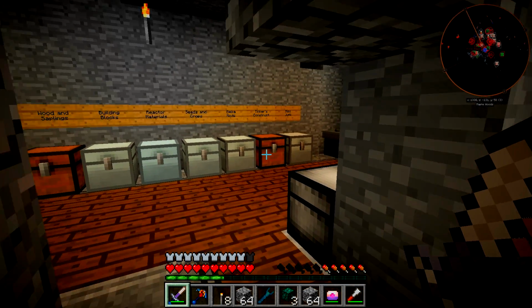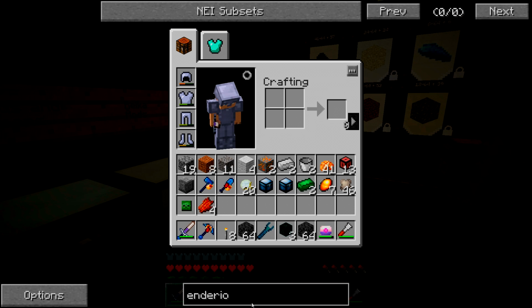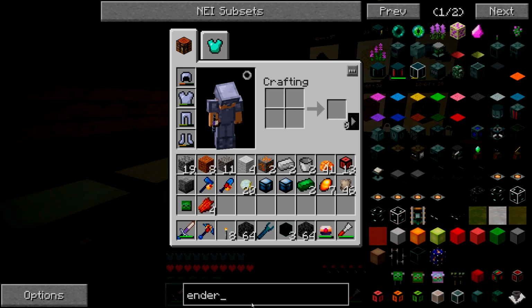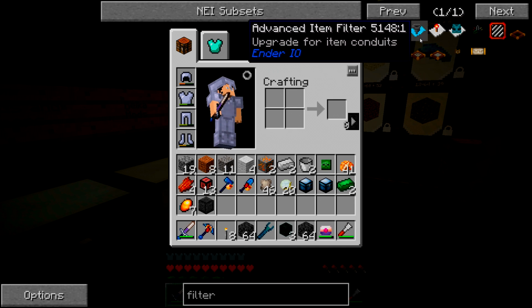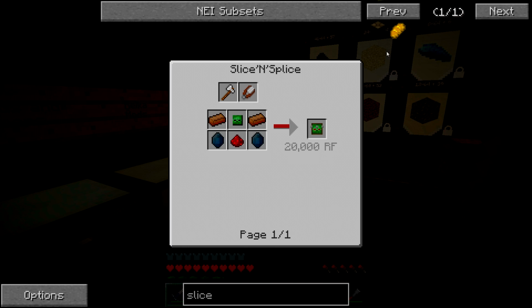So what we're going to do now is start to filter this, and thankfully EnderIO gives us a few filters. Wildcard. Hold on. Filter. There we go. That'll do the trick. So we want some advanced item filters, and this requires a Z logic controller. Yuck. Well, we need a slice and splice. All right, so slice and splice it is. We need the advanced filter here.